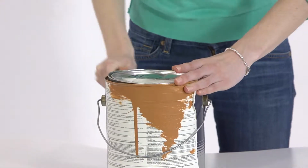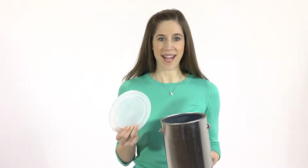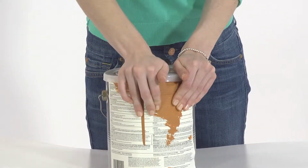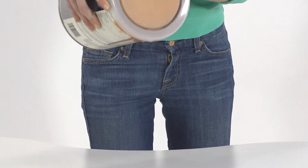It's just a pain. That's why I was thrilled to discover the Zoose paint can lid, an amazing accessory I now can't live without. The Zoose lid, made from high quality plastic, snaps easily right on the can and forms an airtight seal that won't leak or let paint dry out. And I love that it's transparent so I can see exactly what's in the can.